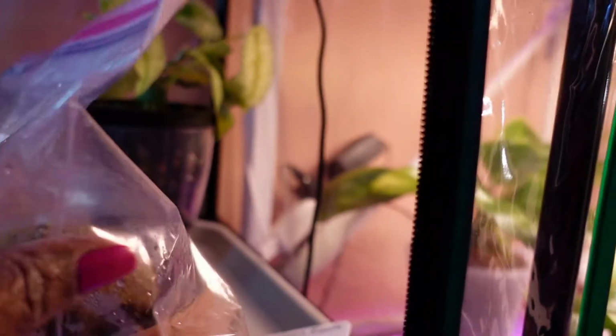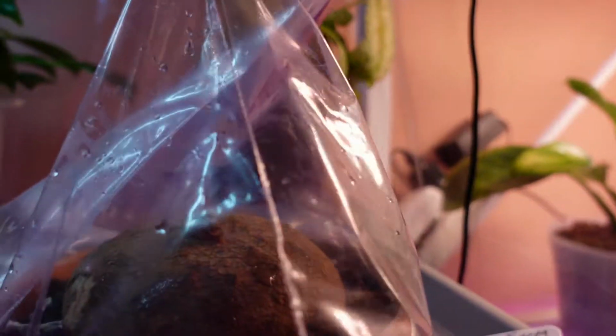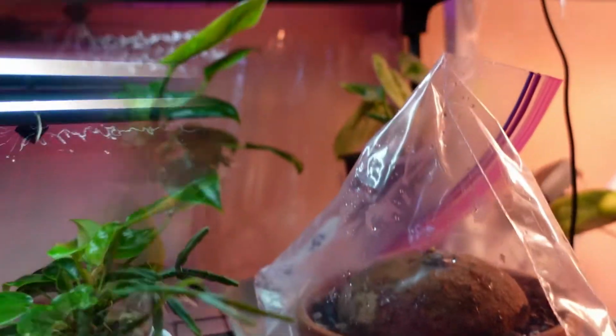So I left it in the bonsai mix, put it in a terracotta pot, and put it in a baggie on December 28th. I started noticing that the top of it was starting to bulge a little bit. You can see the humidity on the inside of the bag there. But if you look very closely, there's a little shoot coming in. So I'm excited about this one. And after it really starts to grow out, I'll take it out of the baggie. This one is doing very well for me. So that's what's going on with the greenhouse.